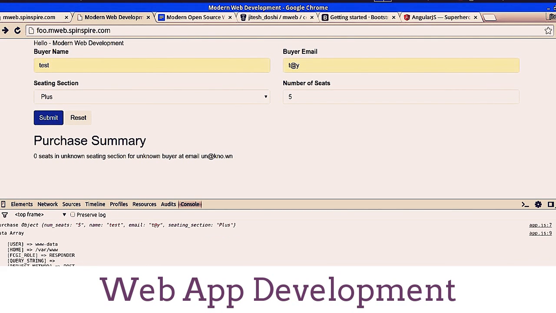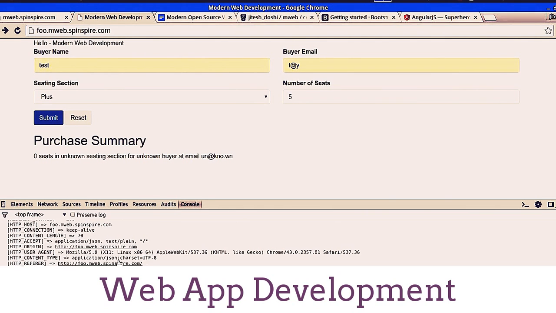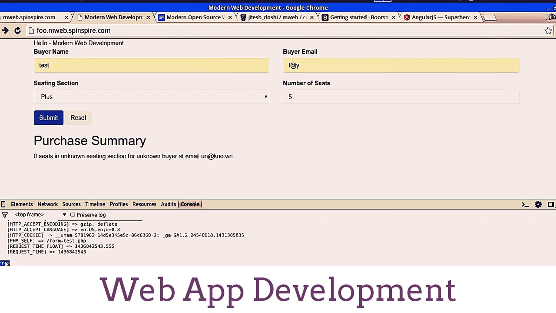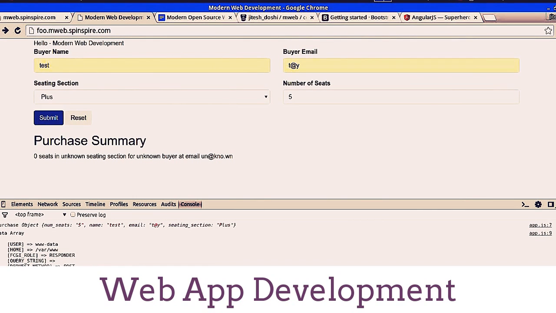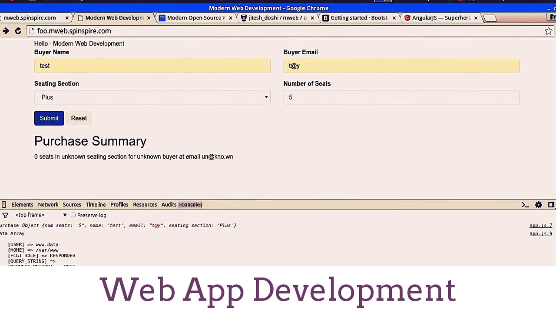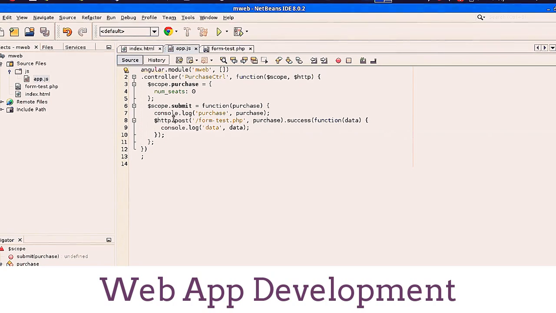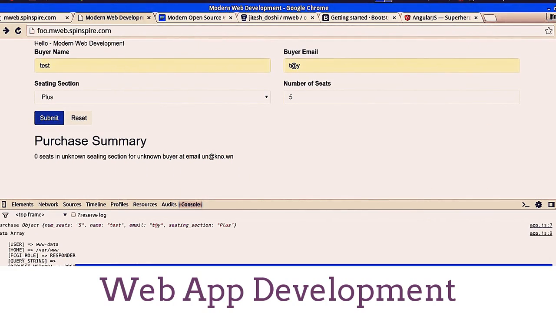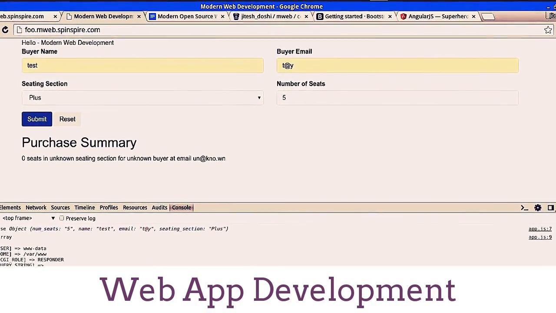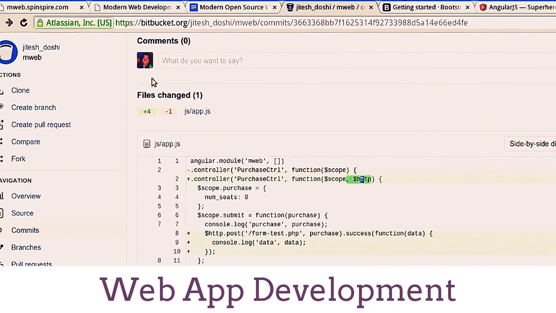So what really happened? How come it didn't actually receive any of these num seeds and so on? Well, it did receive it, just not in the form that it expected. One thing that you must notice is the content type that we posted is not a form post. It is application/json, and that's the key information about $http. By default, $http.post is going to post data as JSON, and that's the key piece of information. Actually, it's a pretty useful thing.